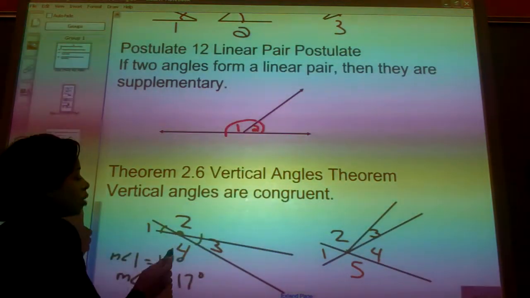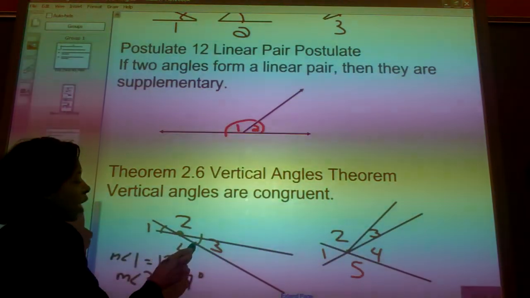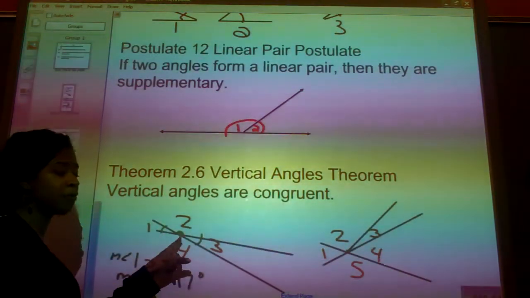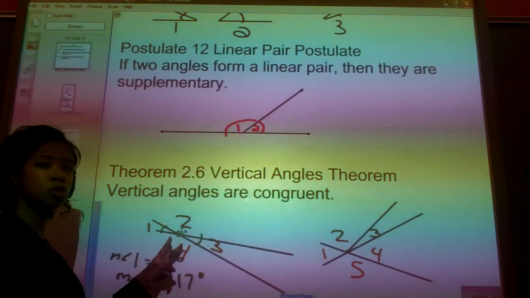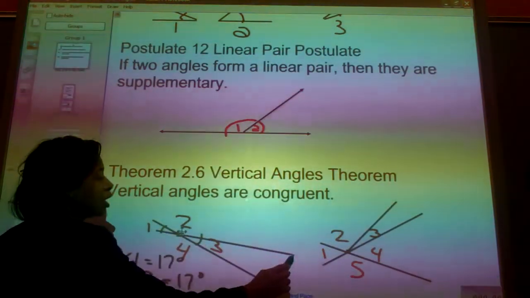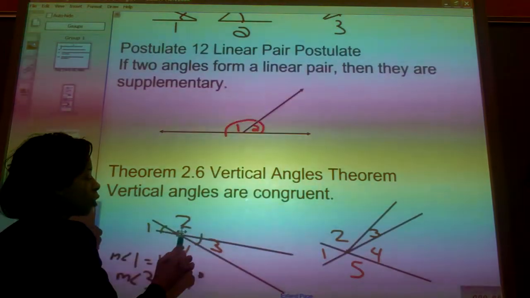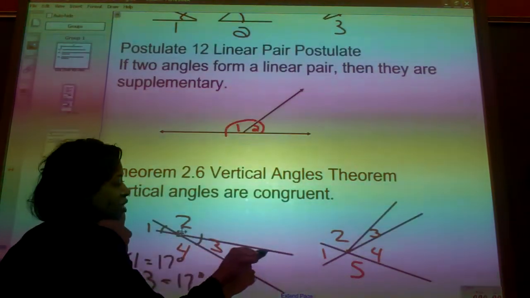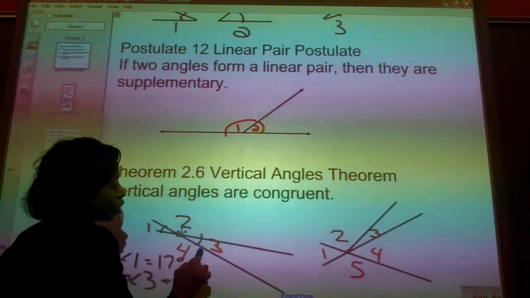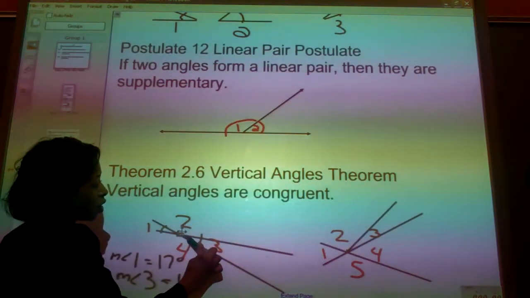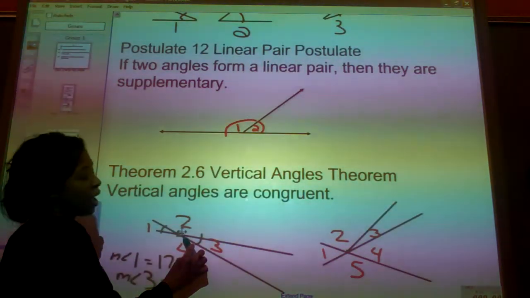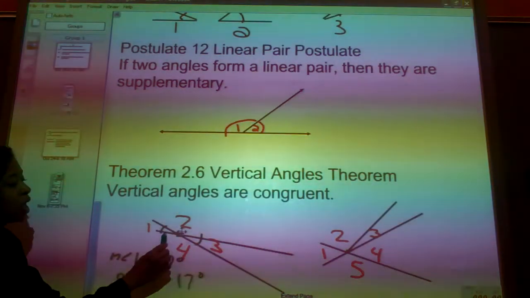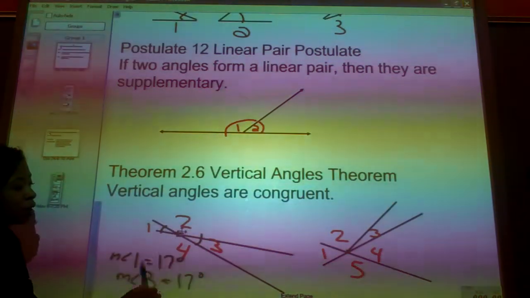Remember quickly, the rule for vertical angles is the two angles, angle 1 and angle 3, must, rule 1, share the same vertex, which is here. Number 2, if this line here is being used for angle 3, it must also be used for angle 1. So if they share the same vertex, then this line, if I extend it out, is it being touched by angle 3? Well, it is. It's right here. But if I go on the opposite side of the vertex, it better be used for the angle that we're saying it's vertical to, which is angle 1. And when I go the opposite direction here, it is being used also by angle 1.